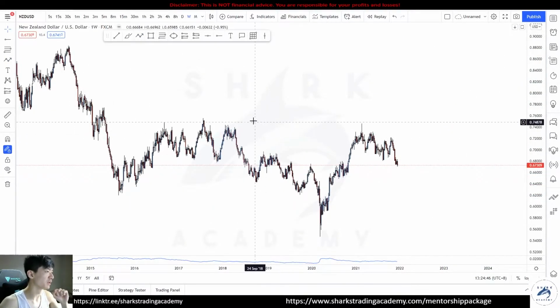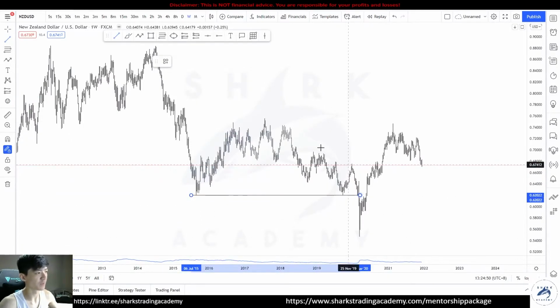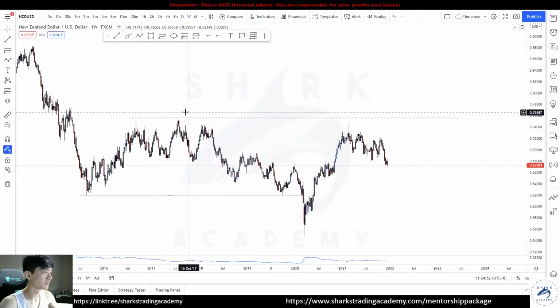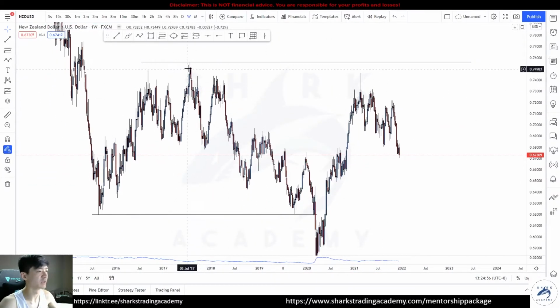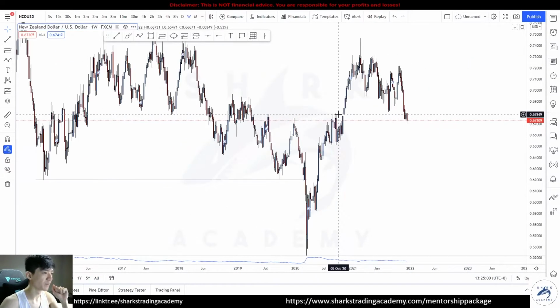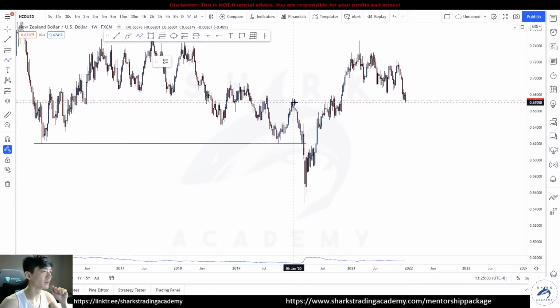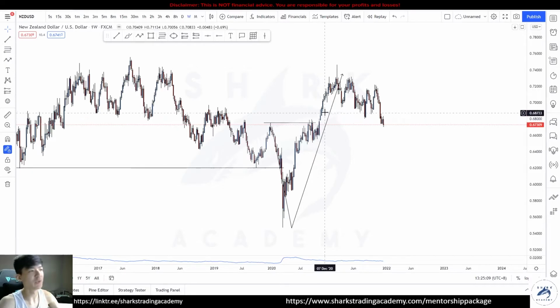Next up, for the New Zealand dollar, we are at the buy area. Why is that so? Again, break of structure, right? And this is where the point of invalidation is. Means to say that if price breaks this area, we are going bullish. So clearly price hasn't gone bullish just yet. But this is a sell to buy that broke structure over here. Okay, so temporarily we are bullish.